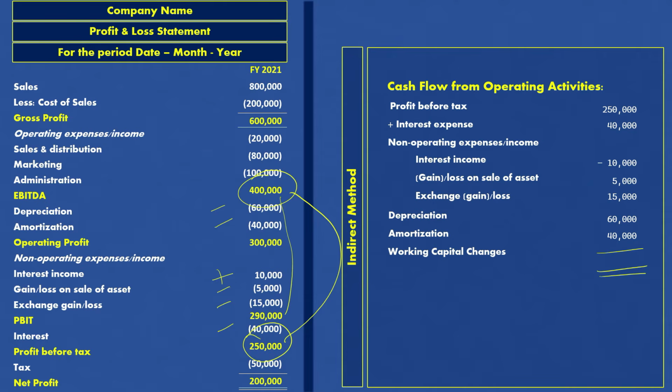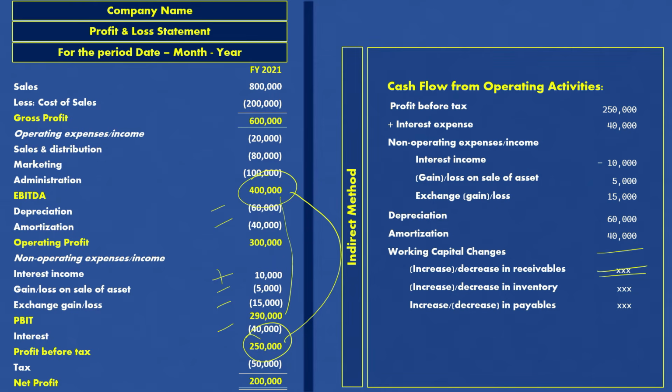What these are, ignore the word working capital, you are going to learn that very soon. But for now, let us focus on these values of receivables, inventory and payables. And what we are doing here, let me explain. So what are we trying to achieve with all of these three values?